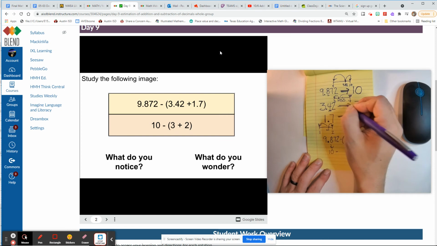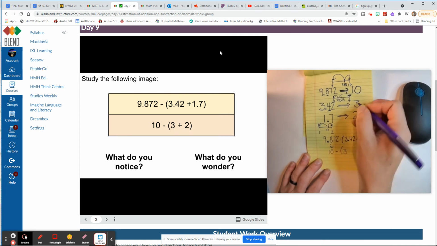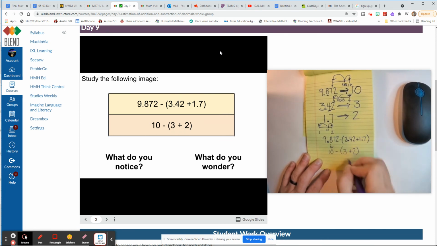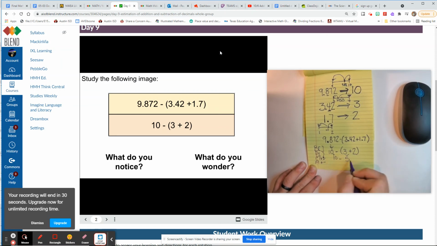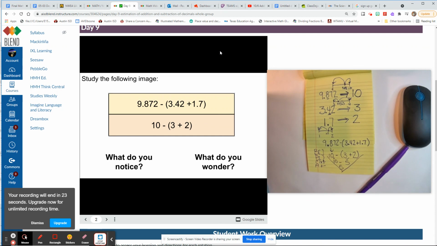10 minus the sum of 3 plus 2, that makes 5. Remember, we must do what's in parentheses first. Boone practices math always: brackets, parentheses, multiplication, division, addition, subtraction. So inside parentheses is 3 plus 2, so we have to do that part of the problem. Then copy down anything that we didn't do. Now we have 10 minus 5. 10 minus 5 is 5. So there's our answer if we're going to solve that one.